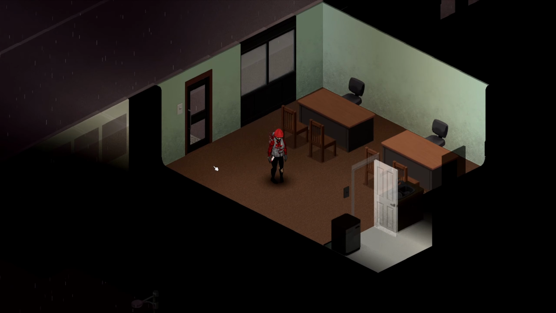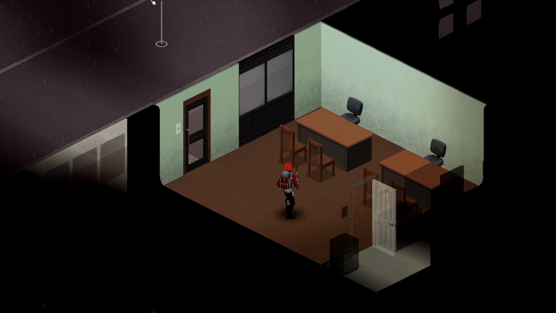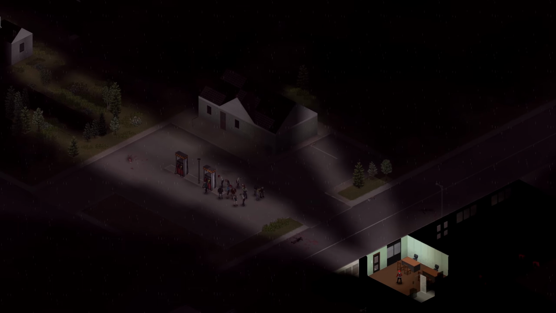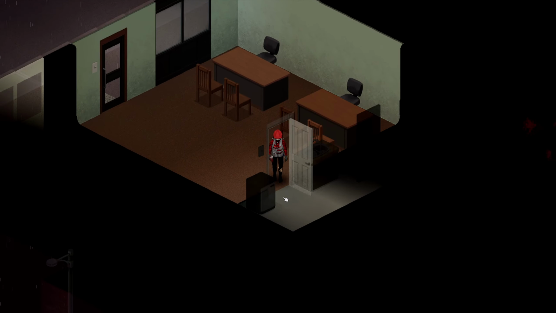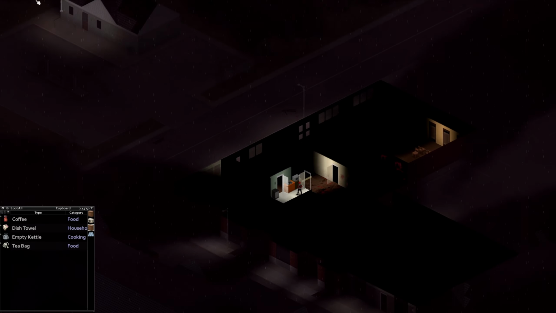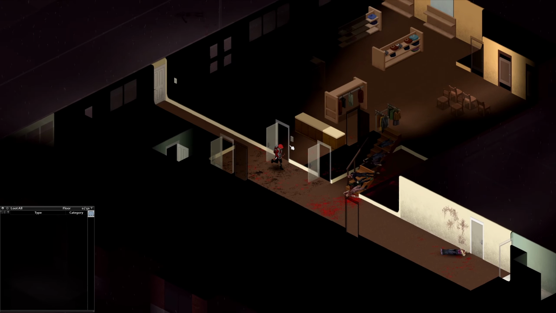So if you didn't know, if you hold right click, this is your action to look. But if you keep going with it, you can actually see the furthest distance that you can see. So instead of just zooming in and out, you can actually go even farther if you drag your mouse in the direction you want to see farther.